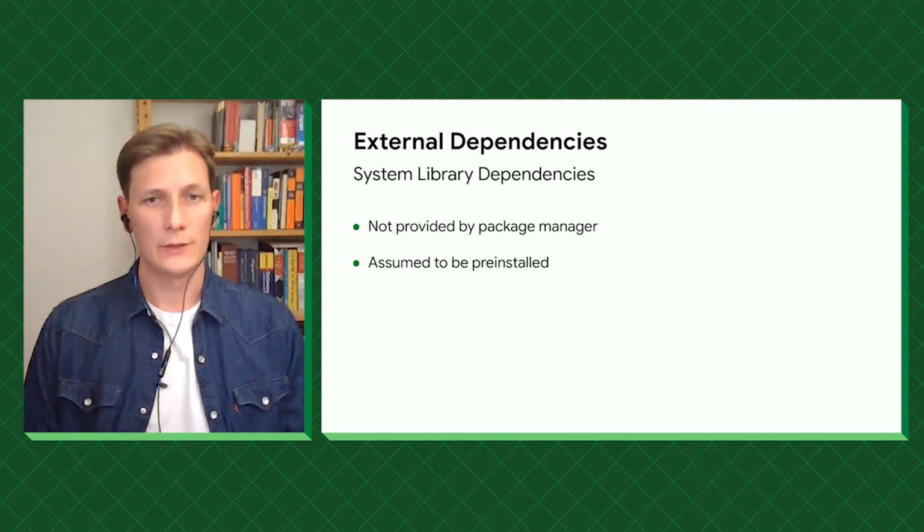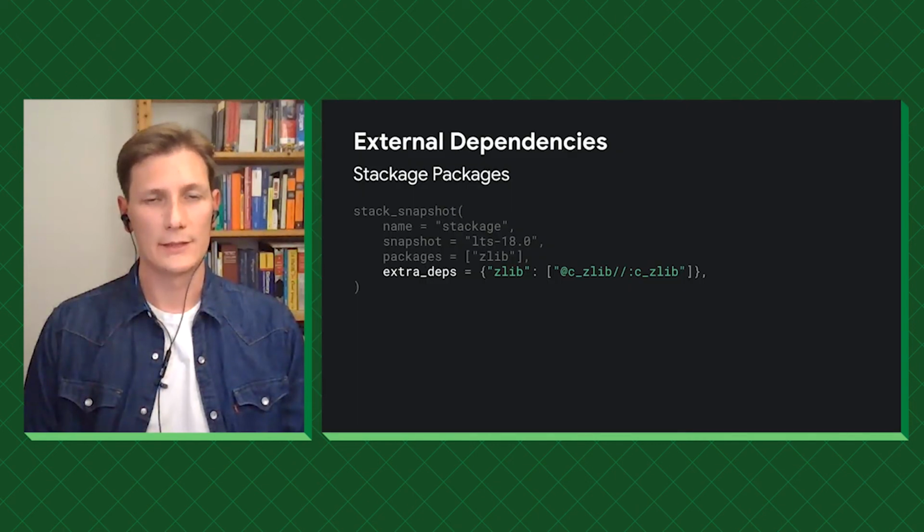How can we ensure that we use the correct version of a system library? It is important to track these dependencies in Bazel for a hermetic build in general, but in particular for a cross-compilation project. For example, we have imported the Haskell package zlib using stack snapshot. This Haskell package depends on the C system library with the same name, zlib. We may need to compile the Haskell package zlib in both the cross-compiled and the native version. We need to be sure that it is passed the correct version of the C system library in both cases. So we need to track this dependency in Bazel.